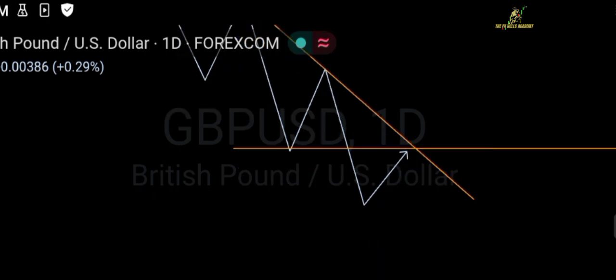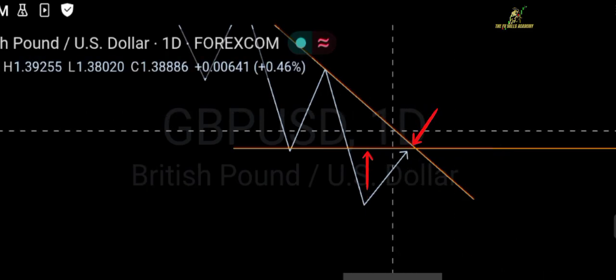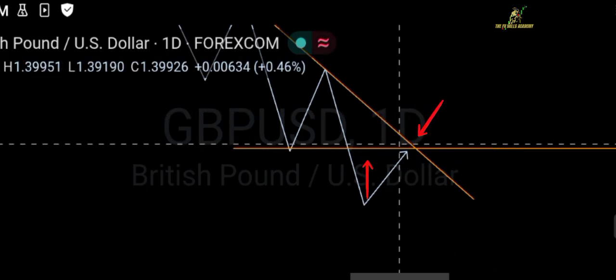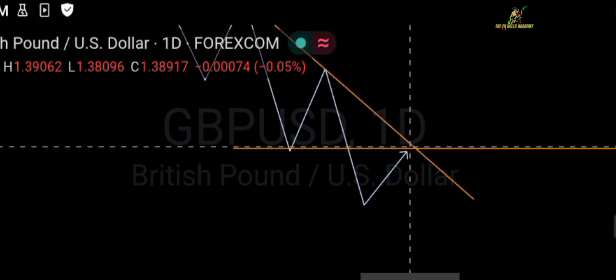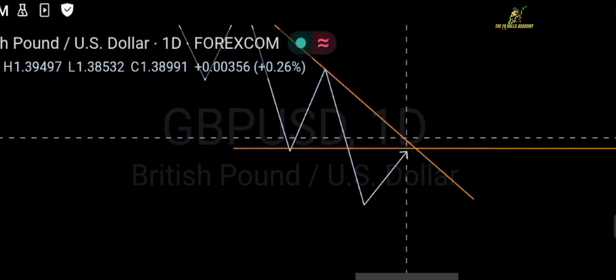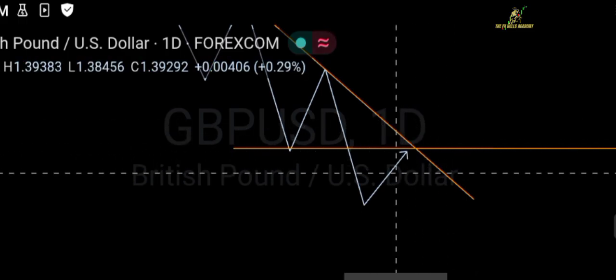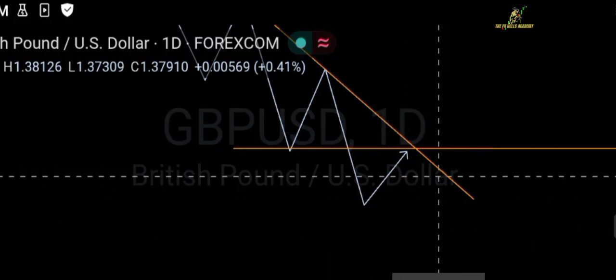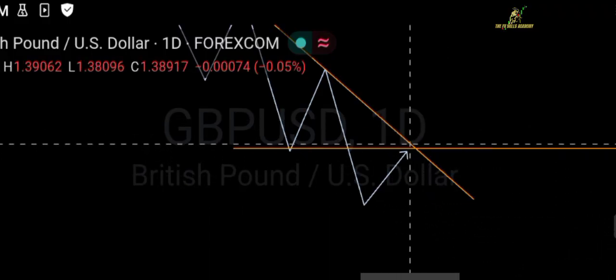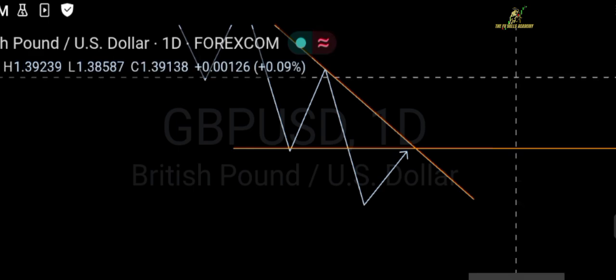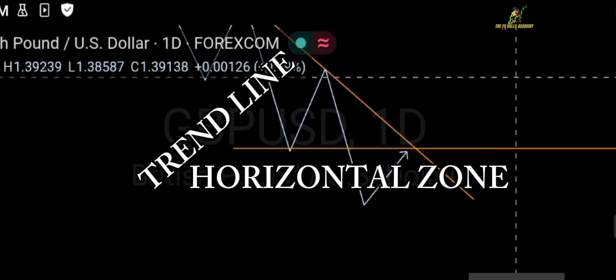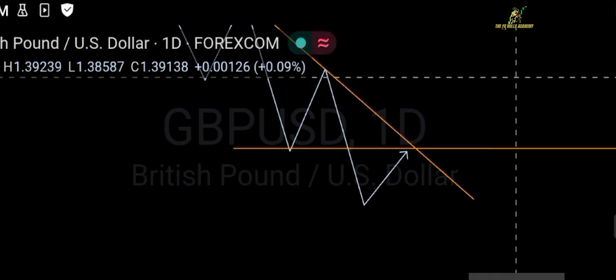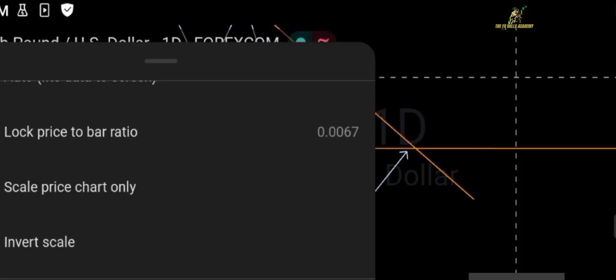And as you can see, we have a conjunction of this trend line resistance and the horizontal resistance. What this is giving us is a high tendency of something happening on that zone. Something must happen at this zone here. This zone must sell this trade back down to the normal trend. So if you have something like that on the chart, a trend line and a horizontal zone connecting together, just know that something must happen at that zone. Price must sell at that point, or price must buy at that point.